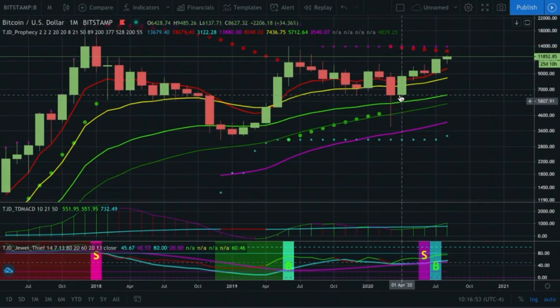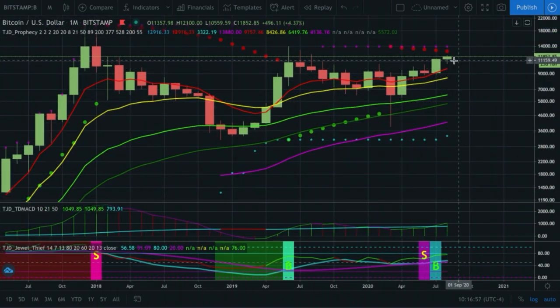So if Bitcoin was doing what Tesla did, and it was the strongest in the market, which it's clearly the strongest in the space based on market cap. Bitcoin has a much larger market cap than any other crypto, and is literally, what, 50% of the space, basically a little more, of the total value. So if Tesla was a total of 50% of the stock market, we would have a more realistic view.